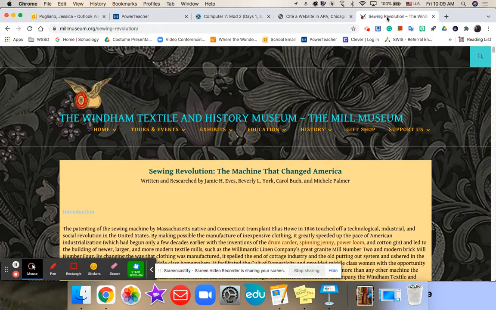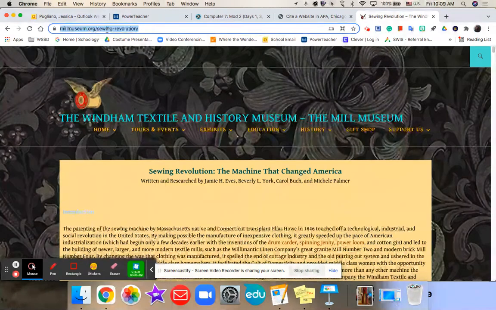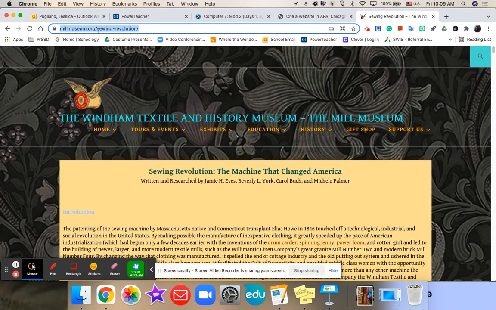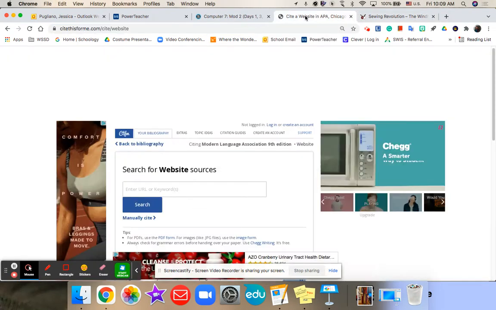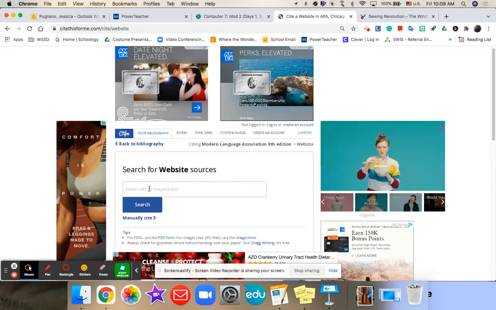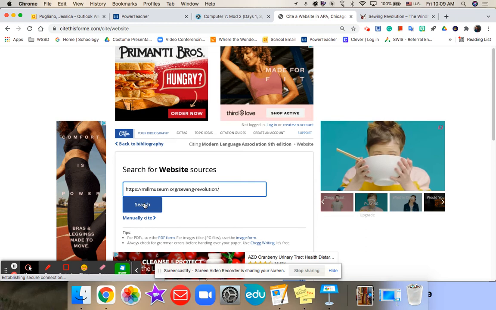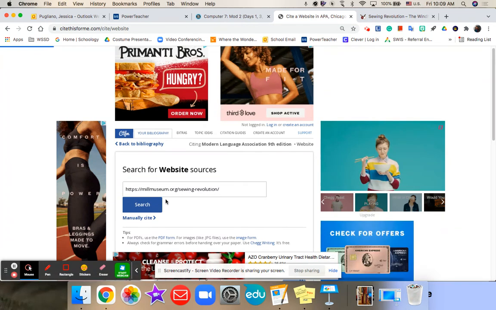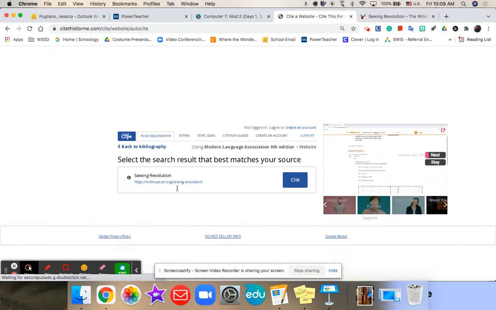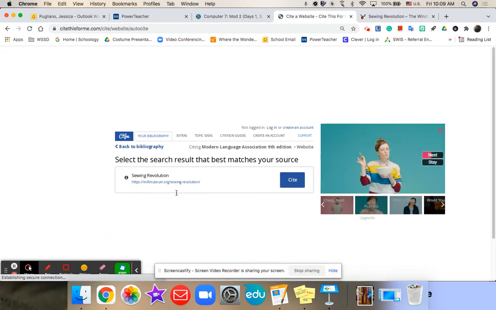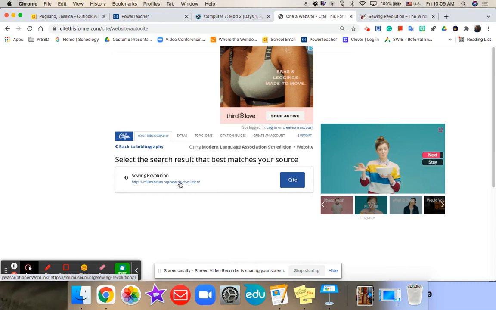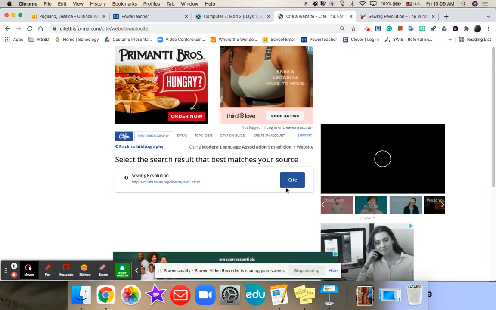So I come up here, I highlight the website address, I copy it, I go back to this, I paste it in, and I click search. And if it has a result for this site, it will show it. Otherwise, we'll have to manually enter.